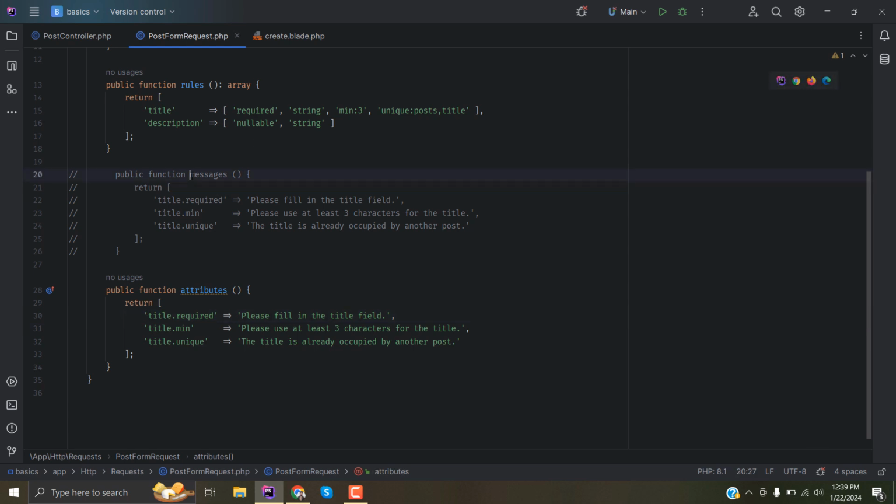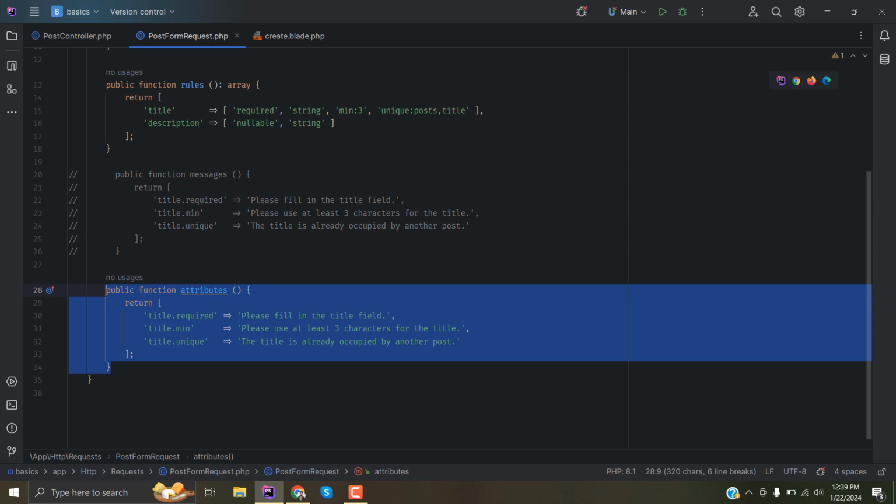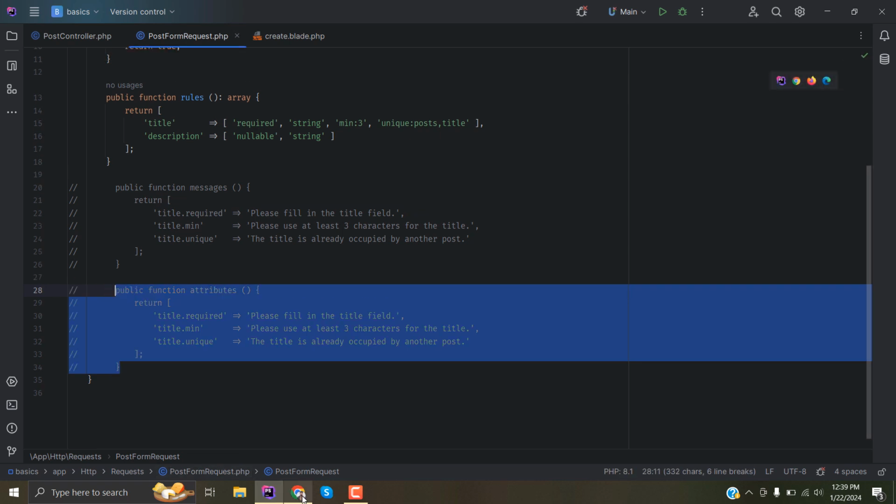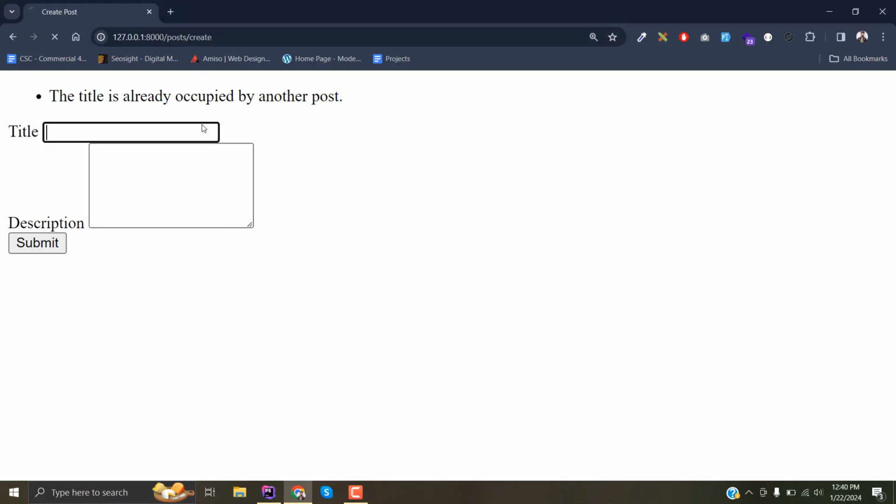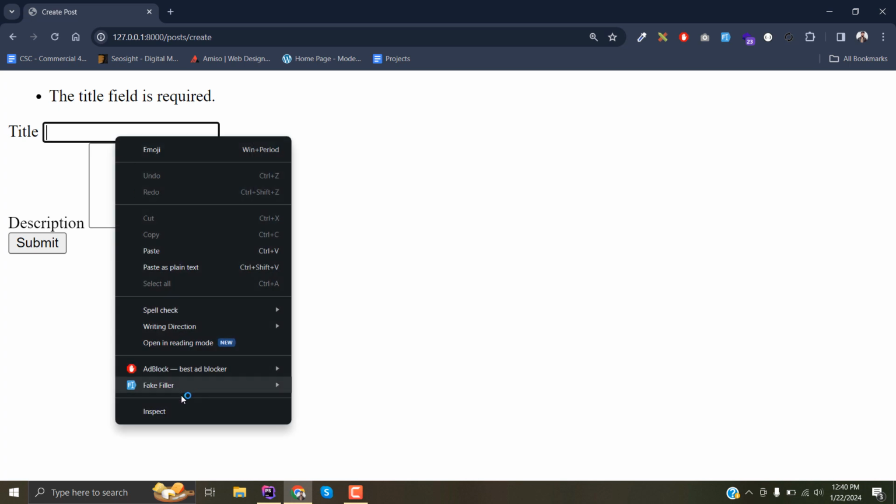We have now commented out our messages function. So if I go back and try to submit, it will say the title field is required. By default, the title field is required; this title is automatically picked from the input name.